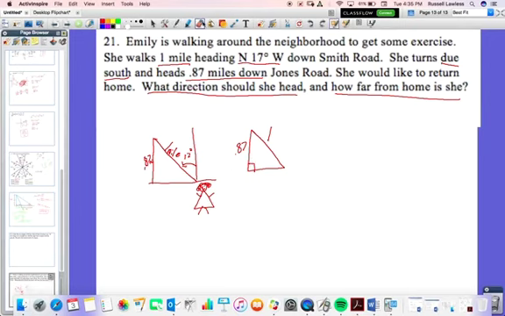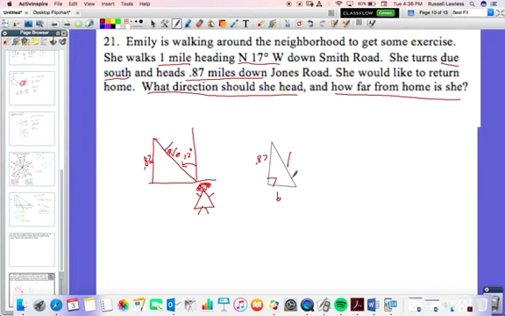Now, let me draw a better triangle. That triangle doesn't look too nice. Let's try one more time, because I know that we like good triangles. There we go. Okay, third time was the charm. So this is going to be a right triangle. This length is going to be 1. Here's going to be 0.87, and then I'm just going to label this as B.